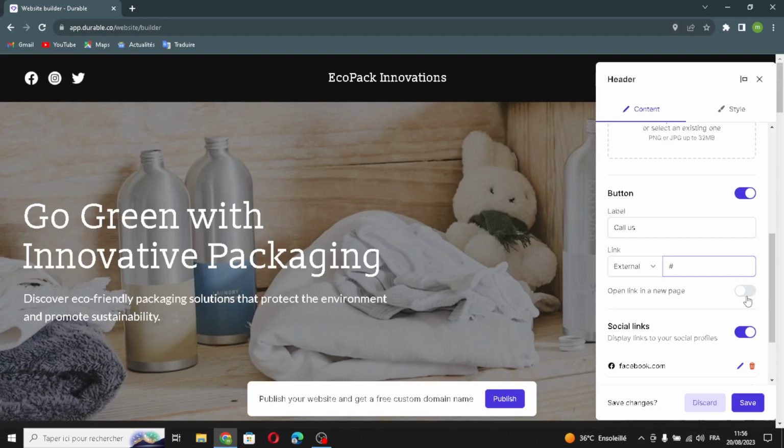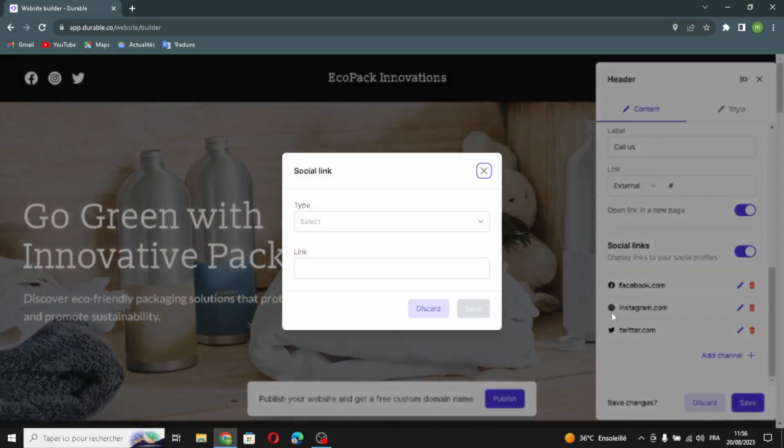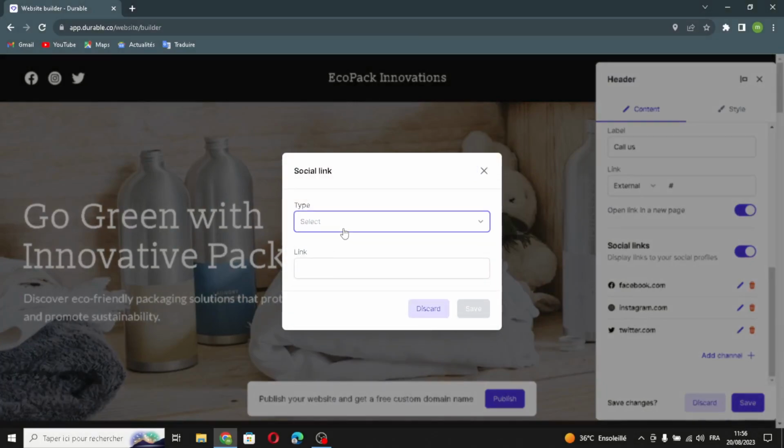You can turn this on also here, open link in a new page. And if you want to edit the social links, and here also you can add the channel. Just select the type of the social link, for example Facebook, and add the link of Facebook. So that's it.